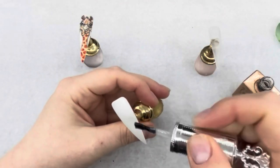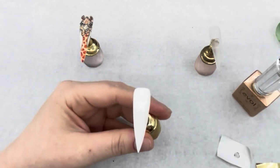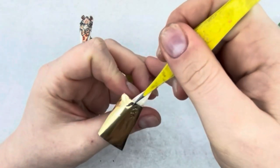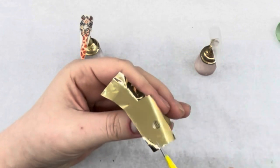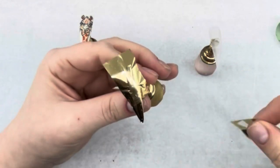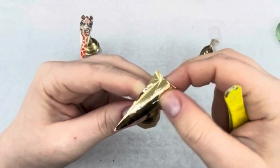So moving on to the next one, this is going to be like the animal print. I'm going in with my foil gel and popping that in the lamp for 60 seconds, and then I'll come in with gold foil and place that over the top and try and get a full coverage, which I missed some areas using the foil gel, so I have to keep going in and fixing it. But usually I can just pull it away and it's all covered fully. Then I'll pop this in the lamp with matte top coat on and cure it for 30 seconds, and then we'll come in with that black art gel again.